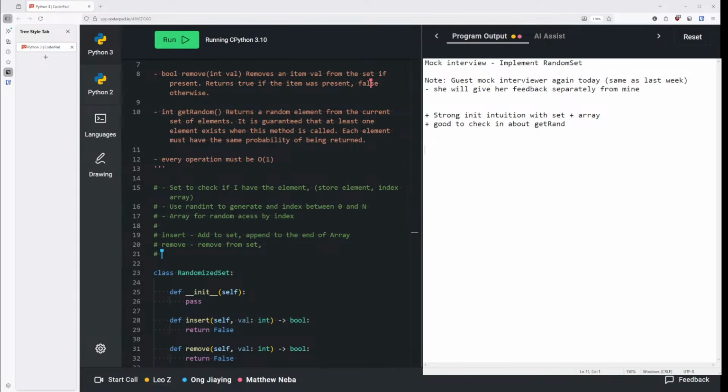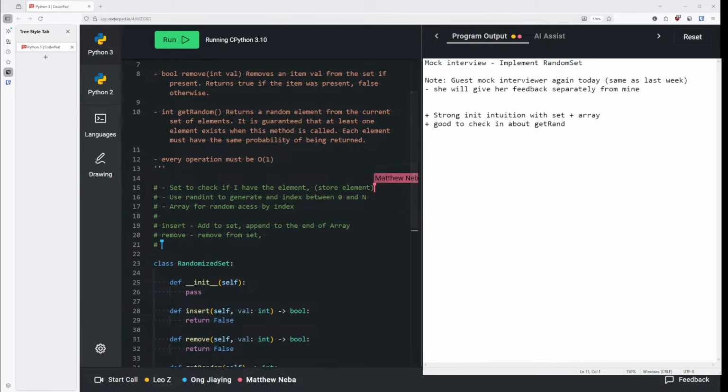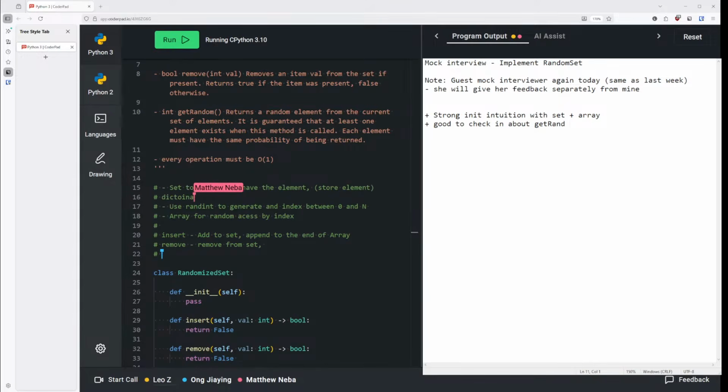Okay, so I have the item in the set, but I can only access it technically since I don't know where the element is. When I want to remove, I don't know what index to access to delete it from the set. So technically in my set, I can only really store the elements. But then I can have a dictionary that maps values to indexes. Yes, that's a good idea.